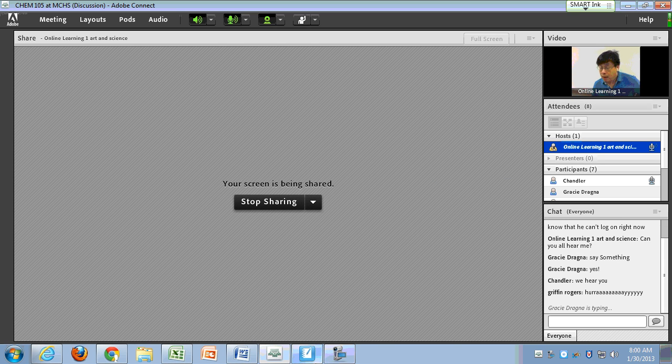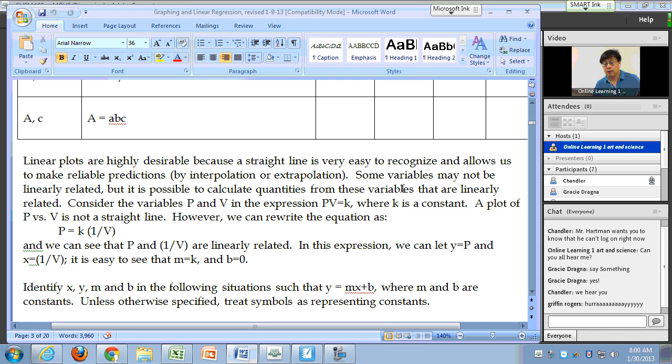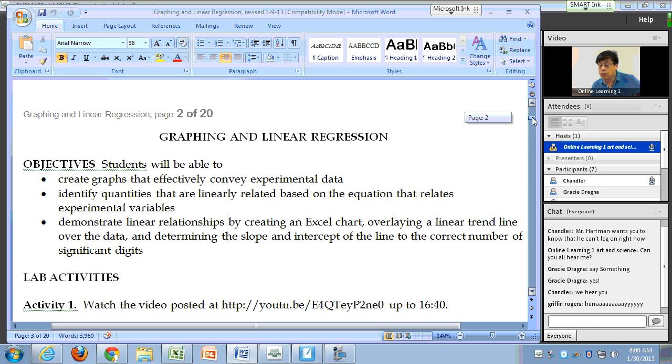Okay, so today we're going to talk about graphing. All right, and so you have your handouts with you. What I usually do with my class when we do this is they have their handouts and we just read the handout out loud. And the way I had it set up is throughout the document there's a lot of questions that need to be answered. So we're just going to go through those questions. And so let's get started.